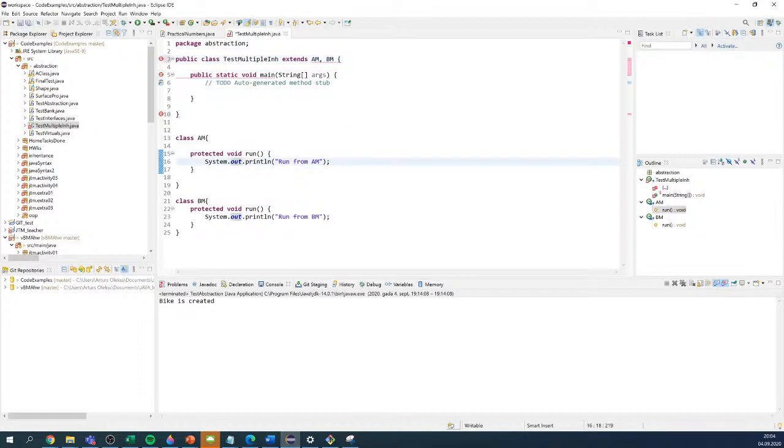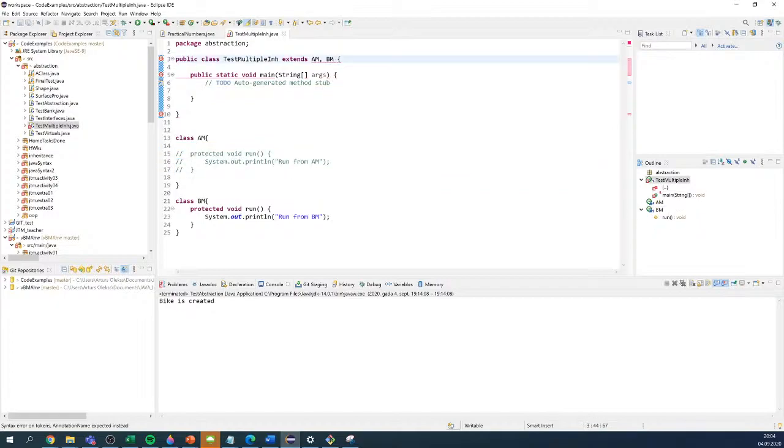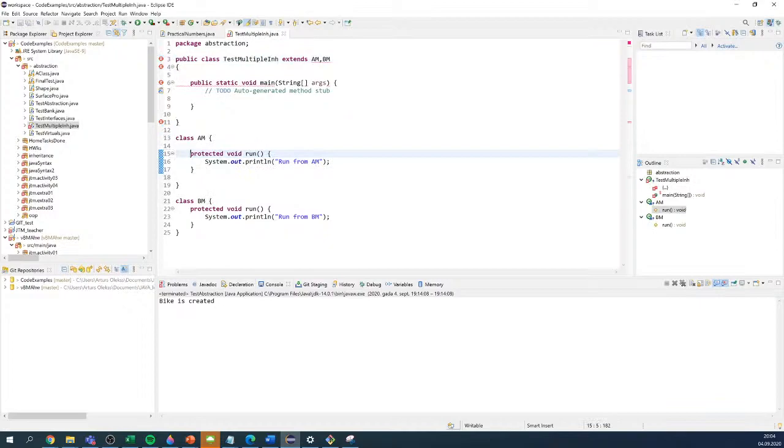Even in this case, it's not allowed by the idea of Java, because the problem is that in theory there can be two or more same methods in both classes in different implementations.